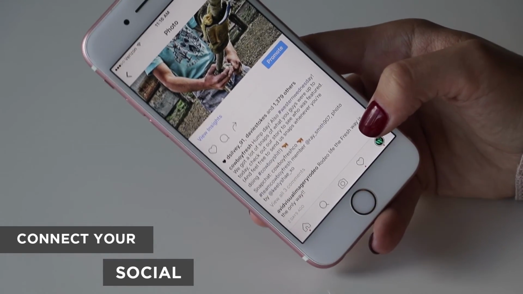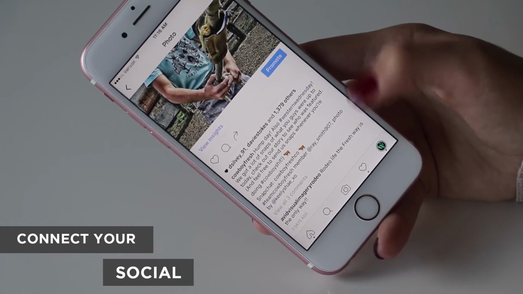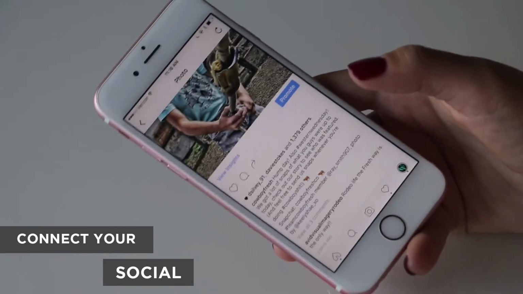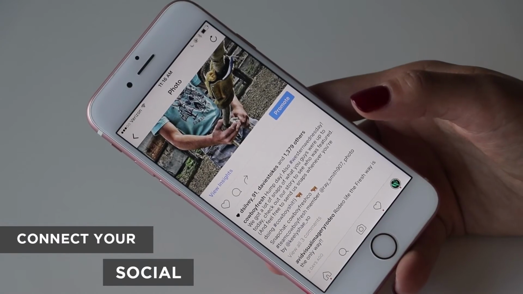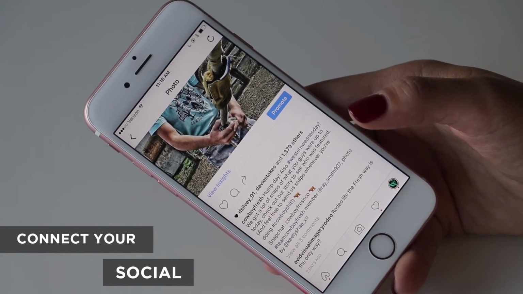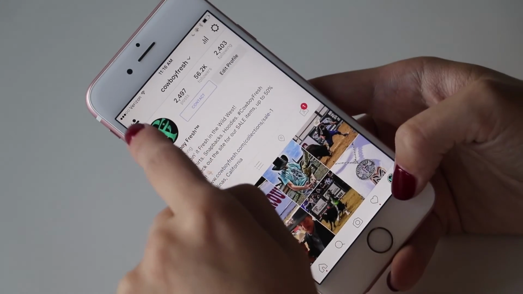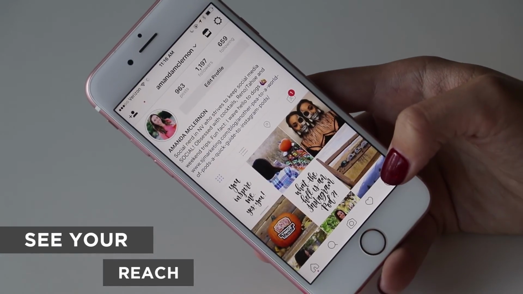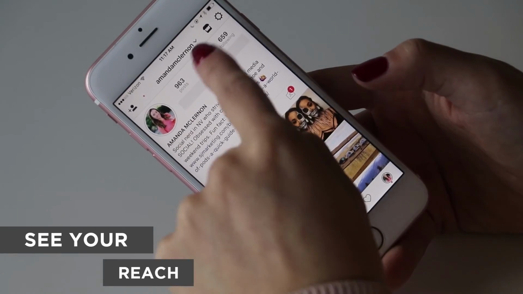So you can use your main Instagram post to tell your followers that you've done something cool in your story. You can also send followers from other channels like Facebook or Twitter to view your Instagram story. The last thing that I want to show you guys is how to check how many people and who have viewed your story. So you're going to go back to your profile.